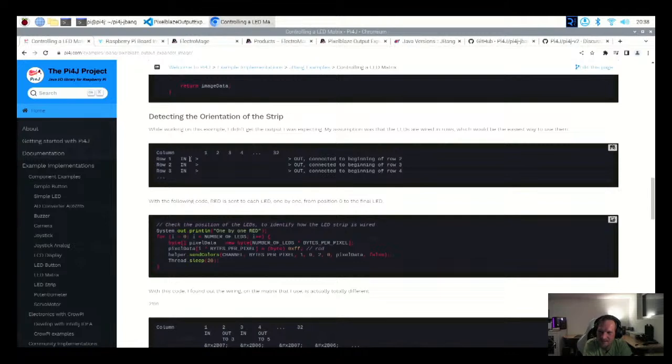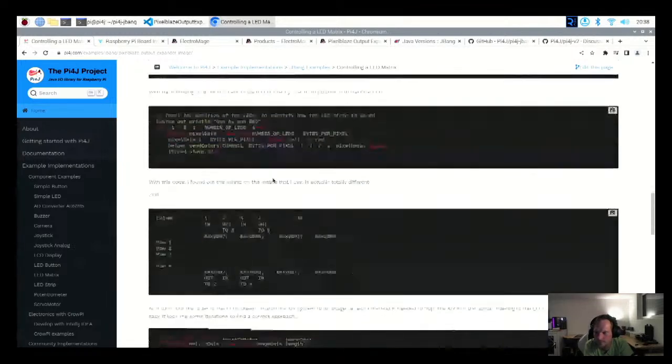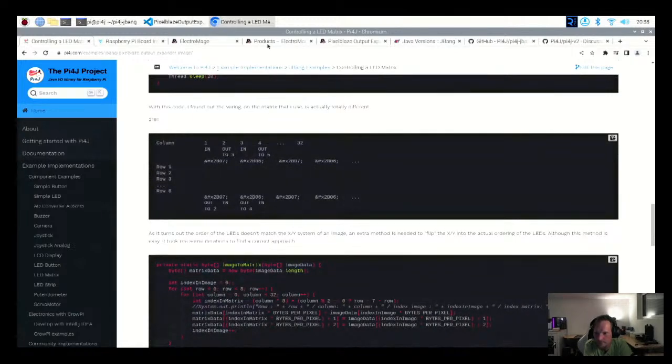You enter with your signal in the first row, go through all the LEDs in that row, then go back to the beginning of the second row. That would be the kind of wiring I would use, but that's not the case. I can maybe show it, that will be easier.